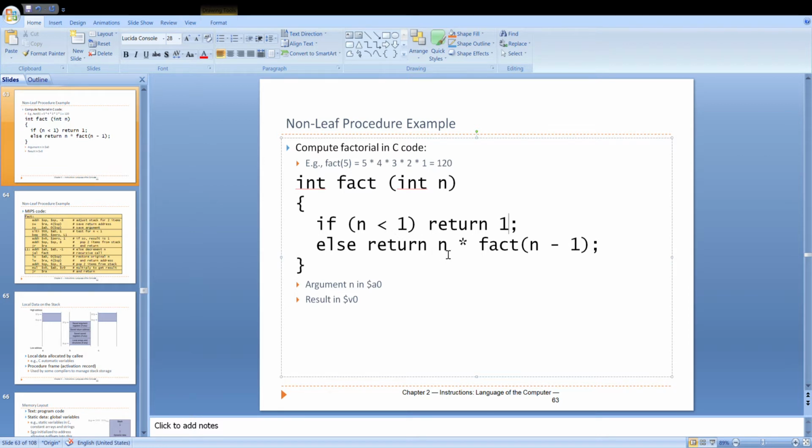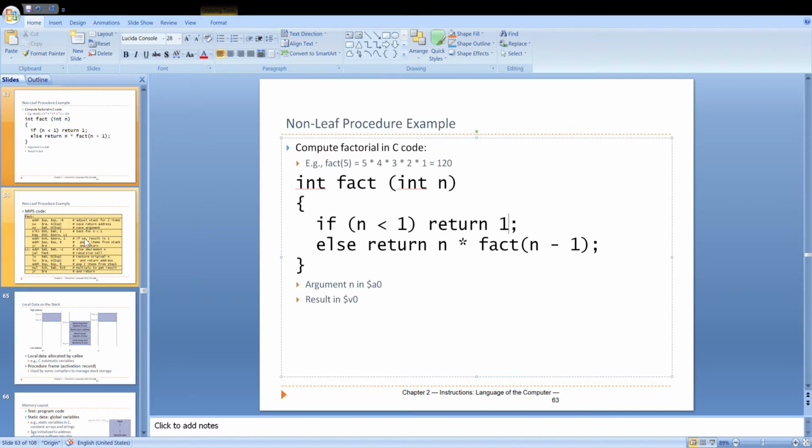So if it's 1, you will return 1 times 1, so it's still 1, and that's fine. Basically, if it's greater than or equal to 1, you return the number itself times the factorial of that number subtracted by 1. So the argument n is in A0, and the return is in V0. That's what's expected. So let's see.